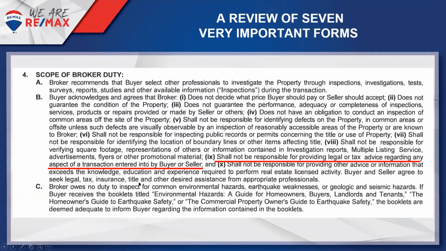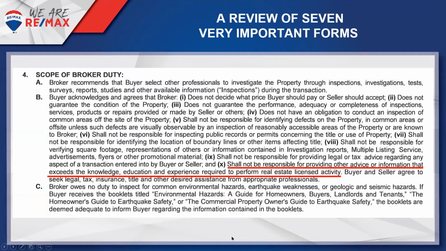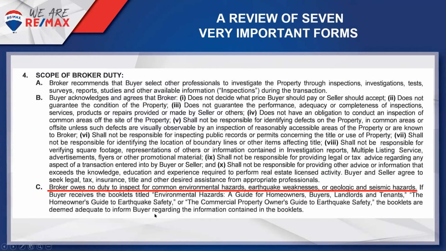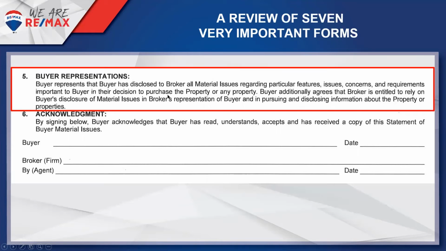This is nicely listed on this form of what you're not going to do. And if the buyer has concerns about those things, they need to investigate that themselves. We're not going to be responsible for providing any information beyond what we are required to know to be licensed. Okay, we do not have a duty to investigate or inspect for environmental hazards or earthquake weaknesses or geological seismic hazards. The buyer representations, this is critical.